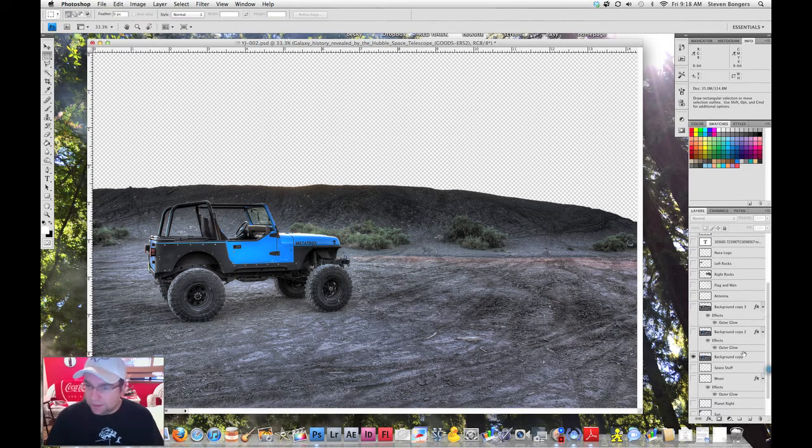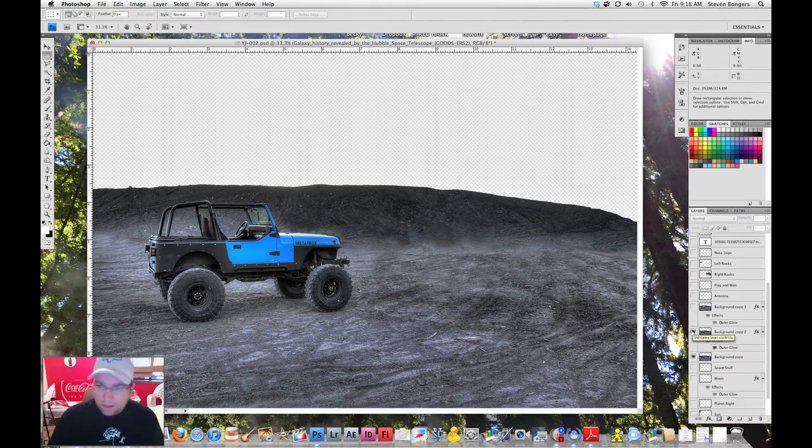And the next step was I wanted to clean up some of this shrubbery. I didn't really think there was any plants or anything on this planet that I wanted. So the next step was to clone most of that out. You can see a little bit of smudging and stuff, but overall decent cloning effect. There's still a little bit right here behind the Jeep. We'll see what we can do to clean all that up.